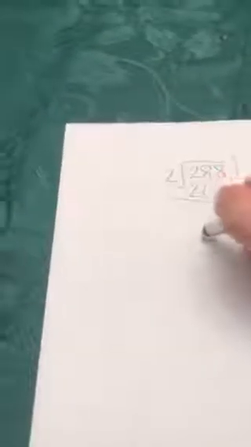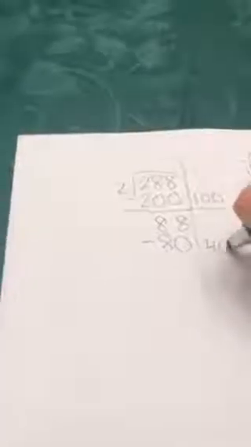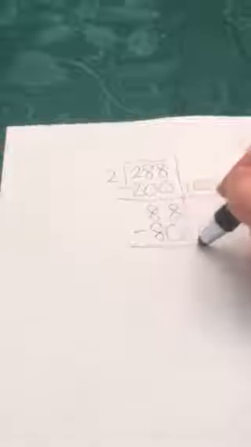So let's do that. Let's do minus 80. But again, I have to multiply 40 times 2 to get there. So put your 40 as your partial quotient. 8 minus 0 is 8. Now I'm working with a smaller number now. So now, this is why I call them magic zeros. If you want, you can get rid of these zeros now. You can scratch them out, you can erase them, you can just cross them out.